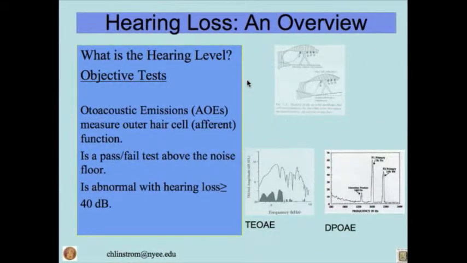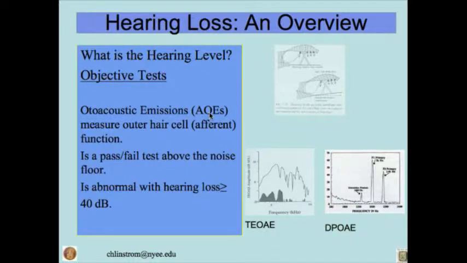Younger children cannot participate in a subjective hearing test, so we have other ways to test them. And as almost everyone would know, we now have uniform or universal infant screening, which began in 1992 with a Rhode Island project, and now it's in all 50 states. So we use otoacoustic emissions.